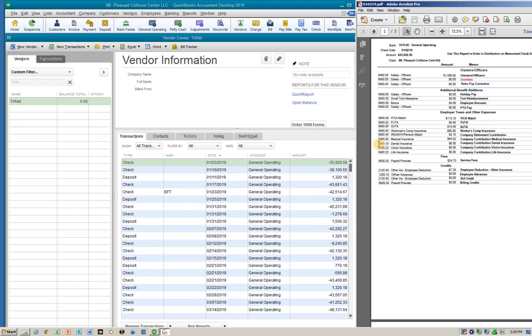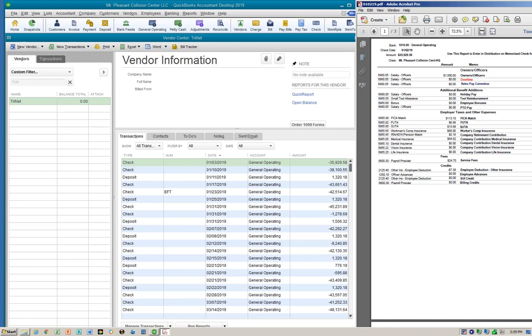The other thing to notice is on the right hand side I have the report that we're going to be using. That is what's going to give us the distribution for each one of these checks. Now I've got it halfway onto the screen so that I can do this video. If you feel more comfortable to put it into the right screen, that's fine.